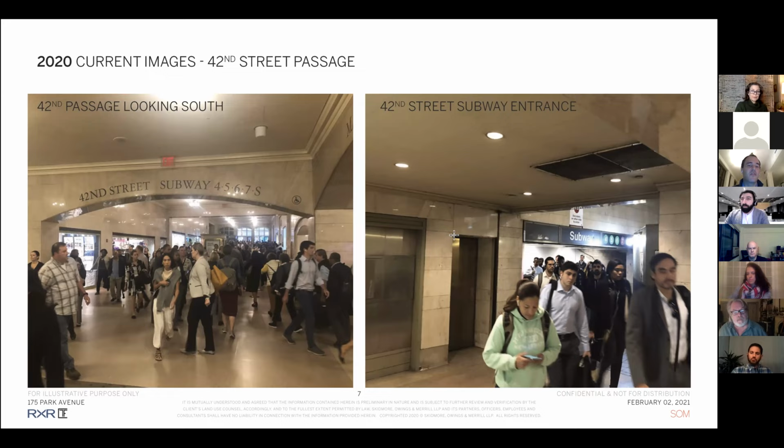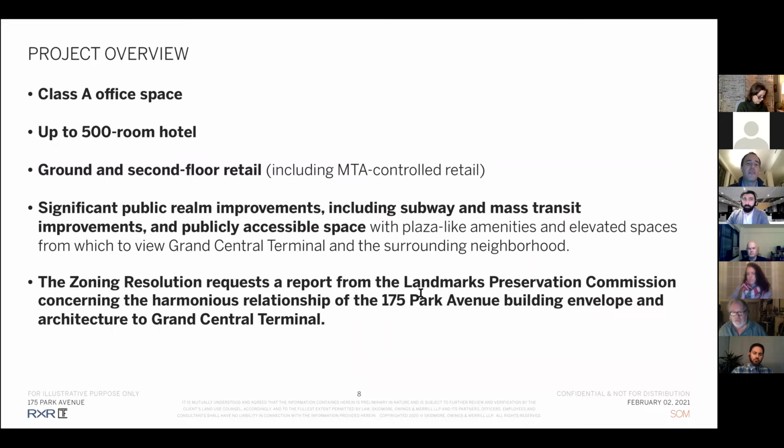So what's the solution to all of this? Well, we plan to demolish the building and construct a new modern mixed use project. And we think we're going to do that in a way that's really respectful and sympathetic to the Grand Central Terminal in a way that the existing building isn't. The new project is a mixed use building, comprised of new Class A office space and a new replacement hotel of 500 keys. An element that we're really proud about, and which you all have seen in the scoping presentation that was done previously, are a lot of the public realm and transit improvements. You'll see some more detail on the public realm in particular tonight and how that introduces a new experience and vantage points to the terminal.